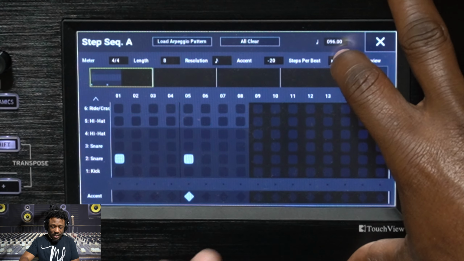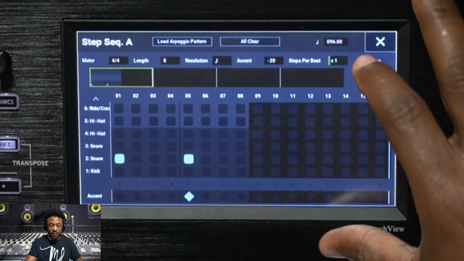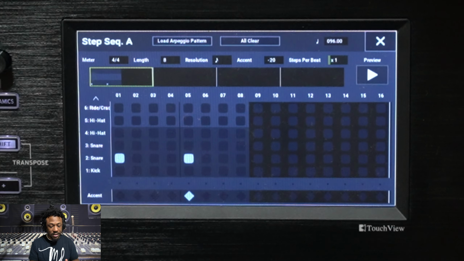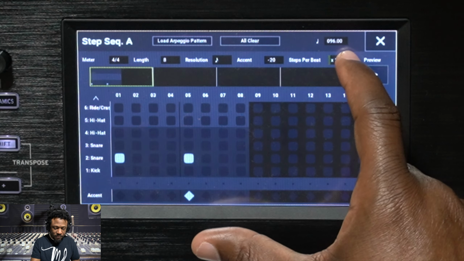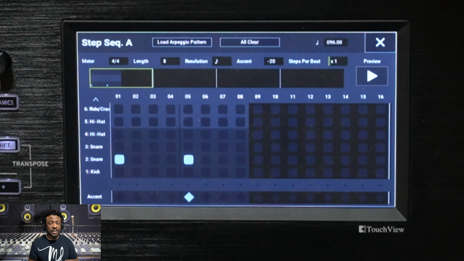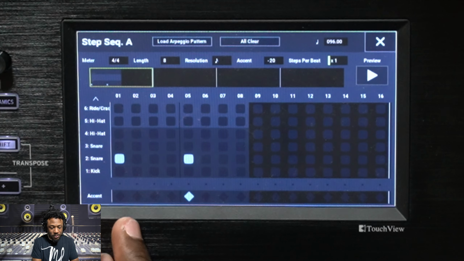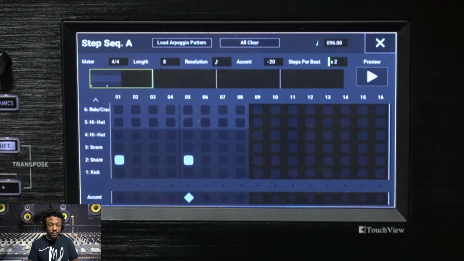So this steps per beat, and this is in the manual, I was not exactly sure. It took me a while to figure out what this meant, but it's in the manual. What this does is, if you have X1 set, it's going to swing steps 2, 4, 6, 8, and continue up to 64 in even number increments. 2, 4, 6, 8, 10, 12. Those steps, okay? Not beats, but those steps themselves will be swung.